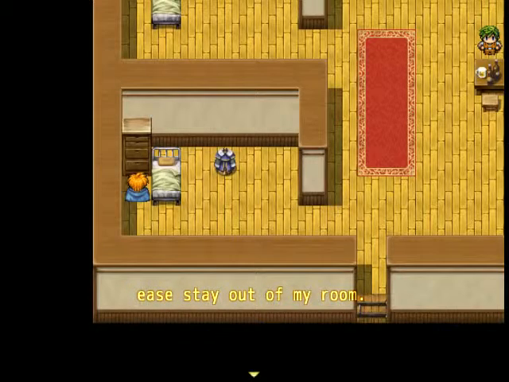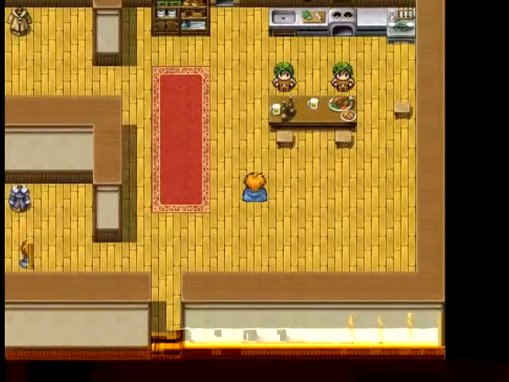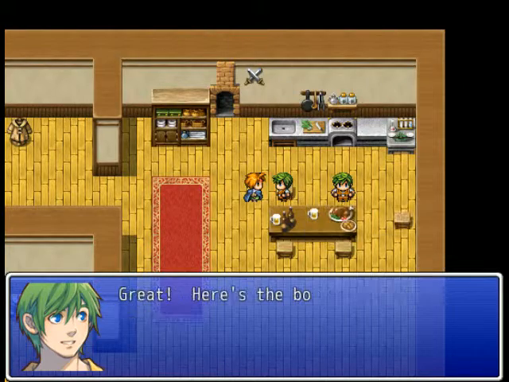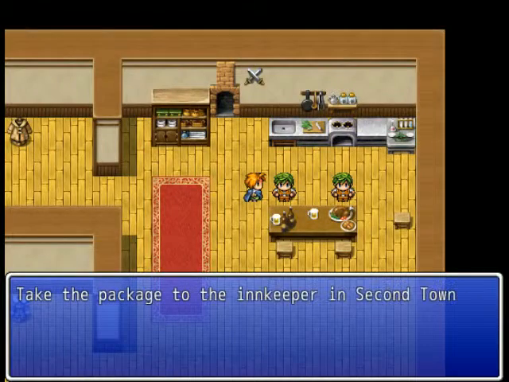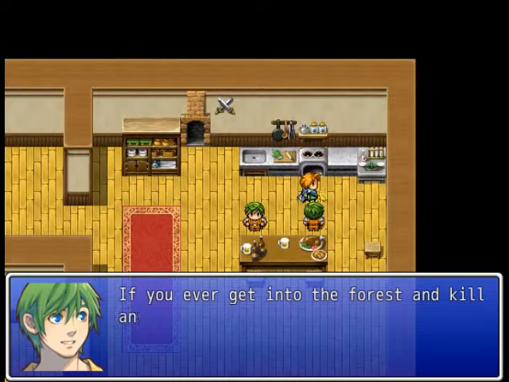Oh! Get out of my room! Oh, yeah, sorry. Oh god, it's twins. What do you need? Okay, then. Oh, that's right. I was gonna look at my... course, Lurg. Alright! Sweet.